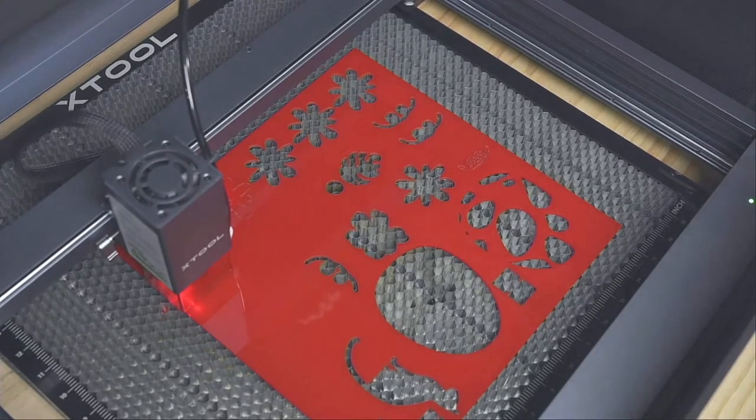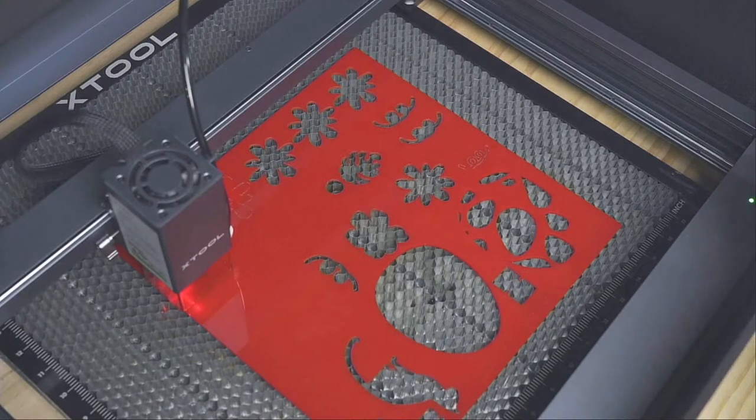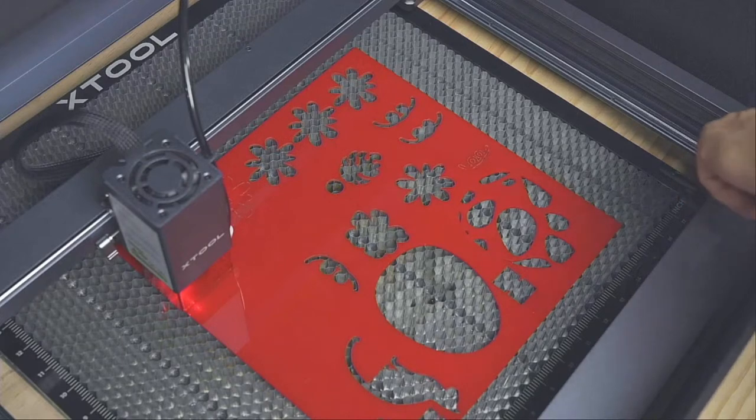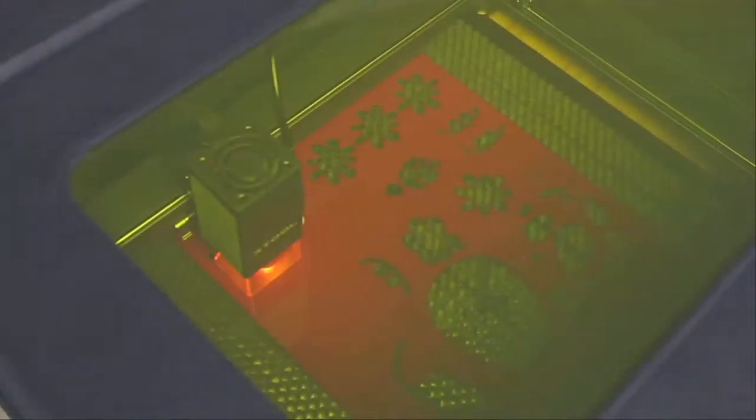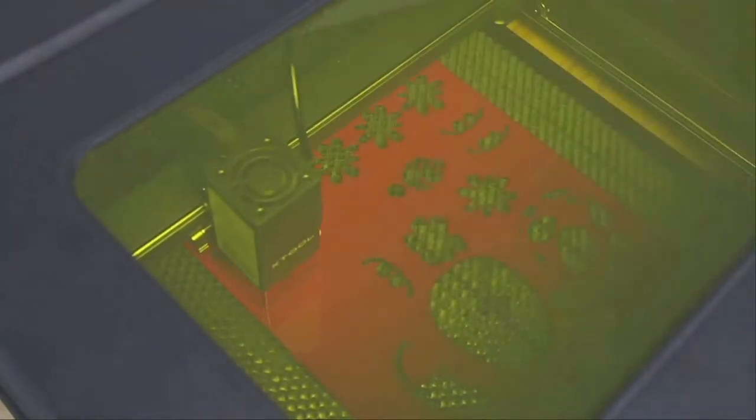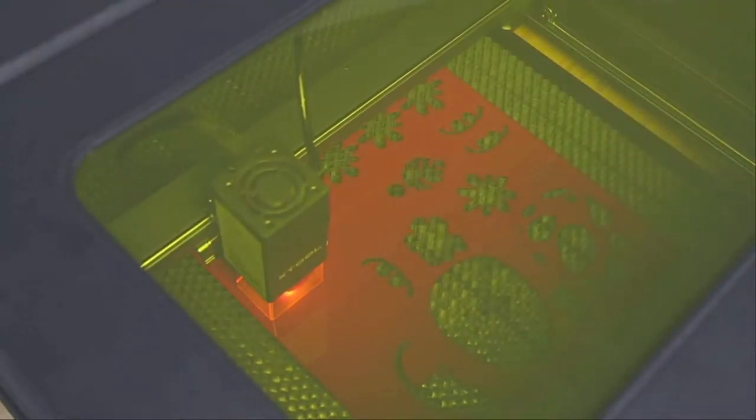Yes, we're gonna start it. Ready? So wait. Okay, ready. Okay, let me just push the button here and close it. Okay, it has blue light, so that means you don't really have to wear your goggles.